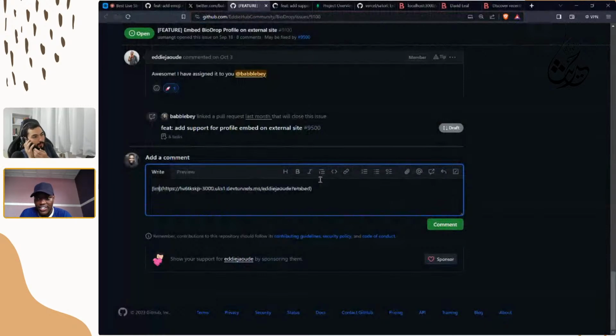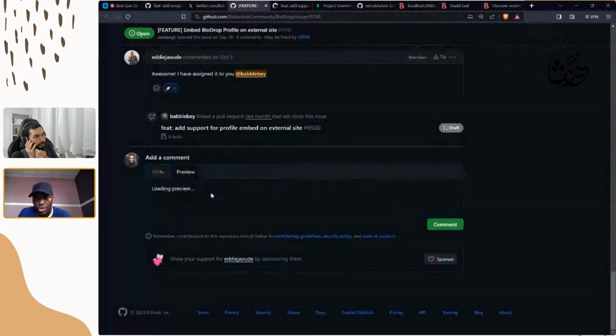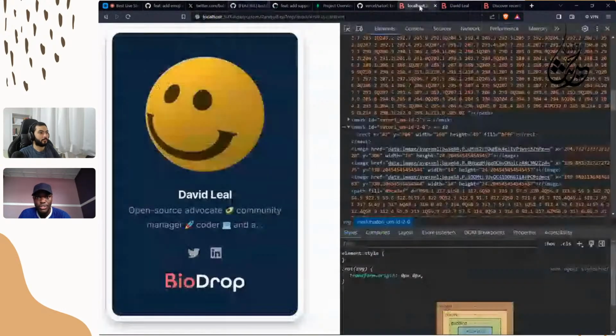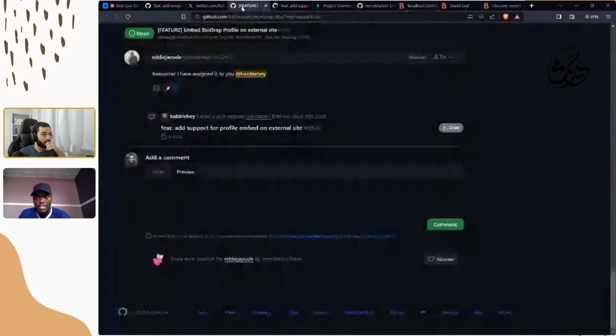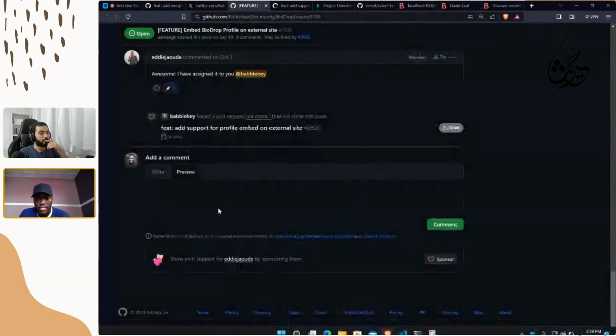So image, not necessarily, and then the exclamation. So this right here, if it works, should actually just be profile, like the component, something exactly like this, right? It should. But then it's loading. I don't have any errors yet.